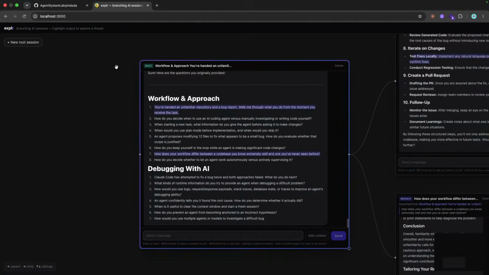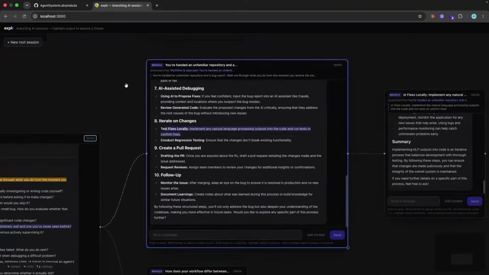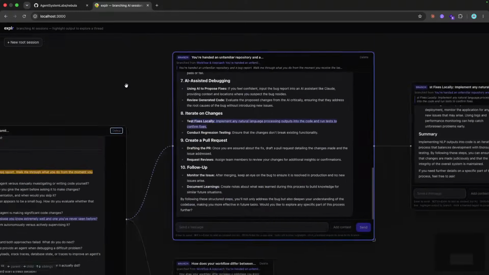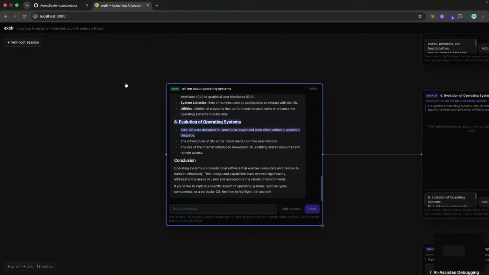Okay, is there anything else we could work on for this one? New root session.